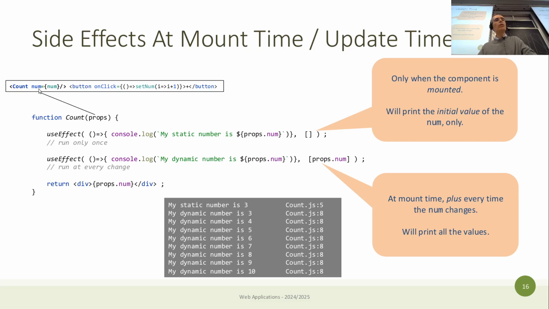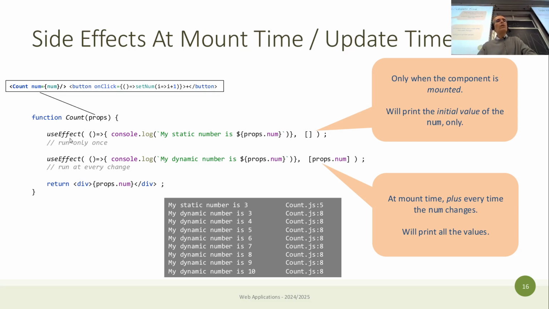So num equal to num, that becomes a prop because it's an attribute here, of course. And there inside there's a button, onClick, setNum, etc. I don't really care. There's probably a state, okay, because I set num, and so probably num is a state. But it's passed as a prop here, okay. And so let's assume it just prints the prop, I mean, it returns the prop. So actually this is JSX. It shows it in the page, okay.